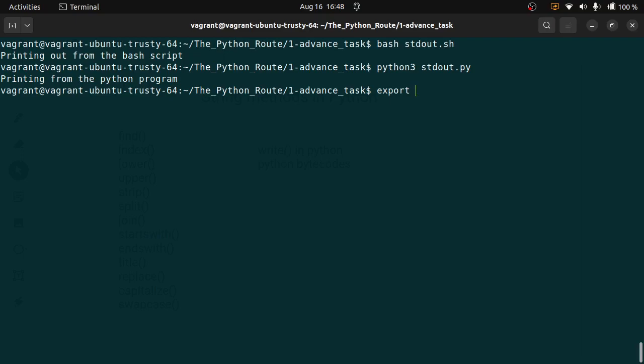So say export SH_FILE, no space, equal to, and we now give it the name of this file.